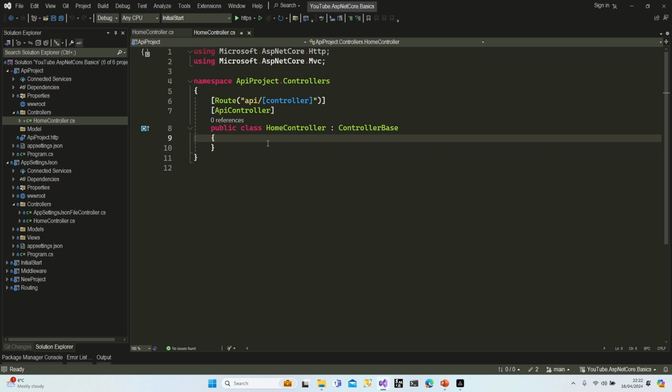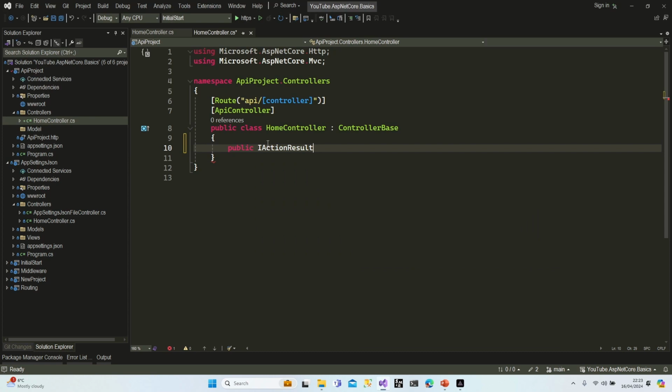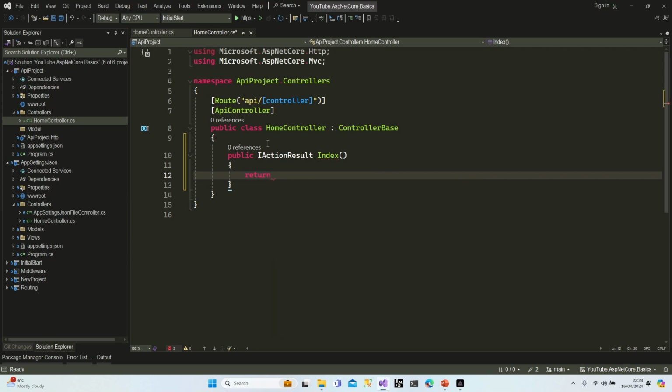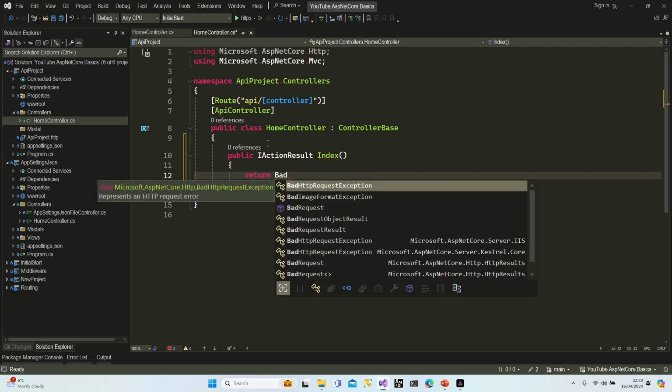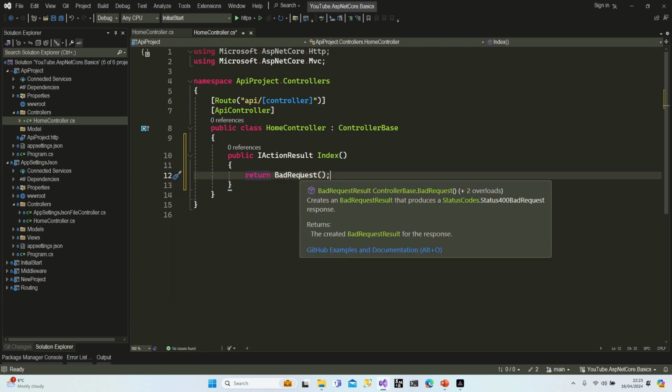So when it comes to creating a new action, let's create one public action result. Let's say test, or let's say index. The return value must be a result, for example BadRequestResult. Let's have a look at what kind of result that is. It creates a BadRequestResult that produces status code 400.